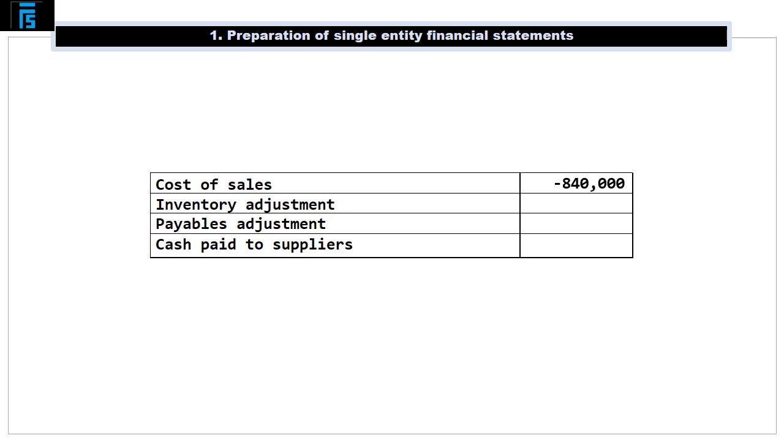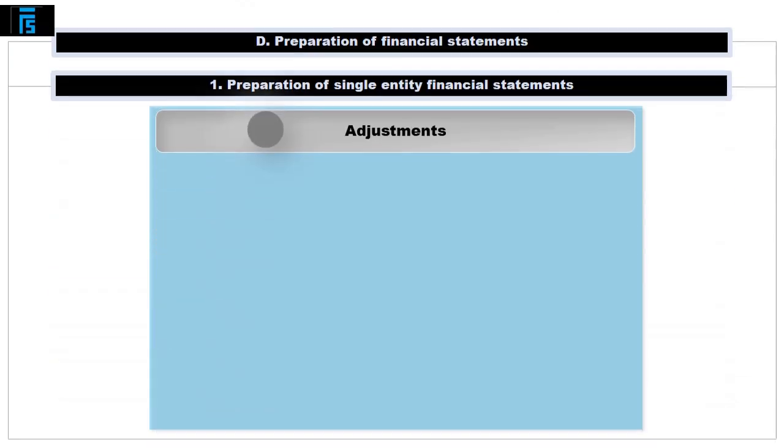€840,000 entry to P&L. Imposing the negative €20,000 onto this figure brings us down to a level of minus €860,000, which, as you will hopefully recall from the previous module, is in line with the purchases made over the course of the year. On the other hand, the next adjustment of plus €30,000 brings this figure back up to a negative €830,000, which, as we established in the previous video, is equal to the cash paid to suppliers.